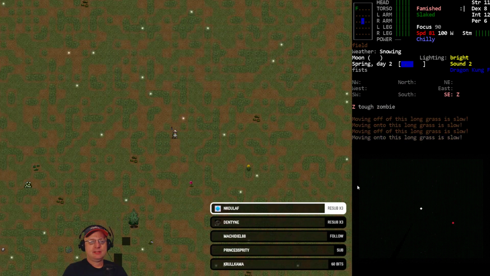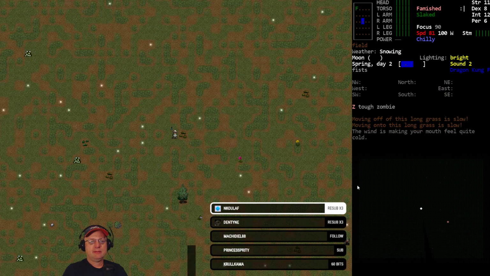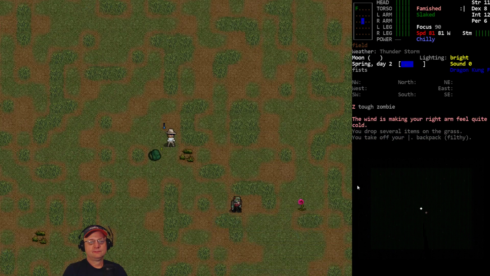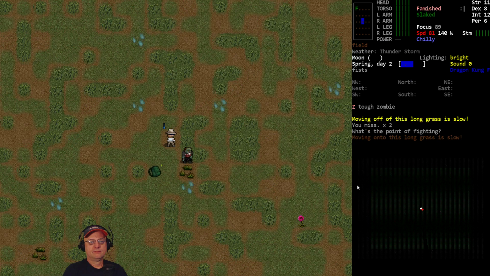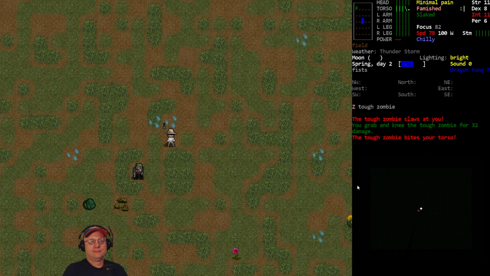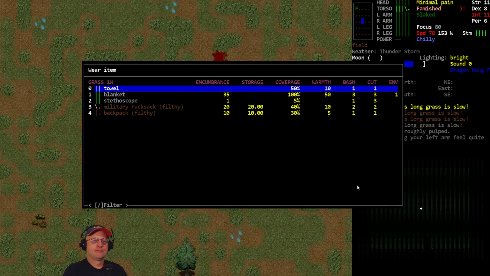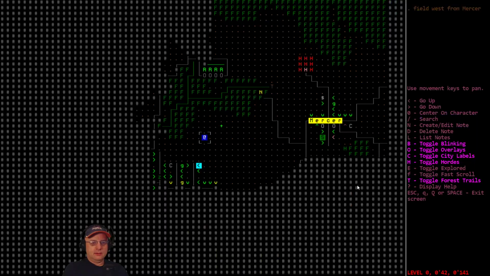Yep, tough zombie. He's going to be a pain in the butt, so we're going to have to deal with him. Come on, tough zombie. Alright, what the hell? Mossberg. What are we looking at?